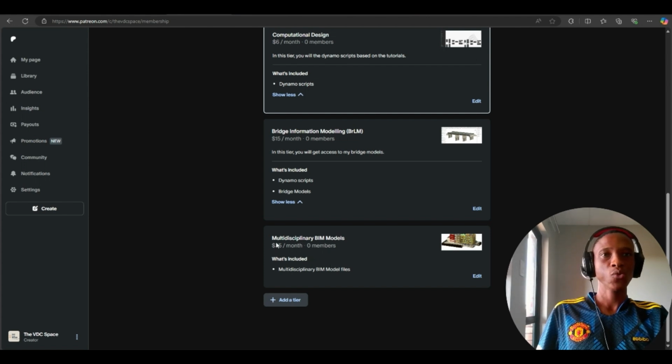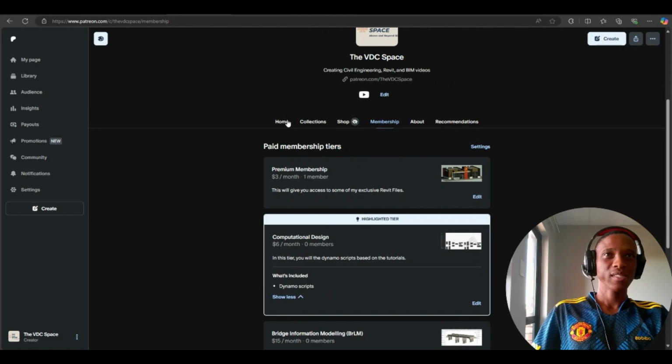And then I will manage to integrate them into a single model and produce an IFC or some sort of those open format models, or I can actually integrate them using Navisworks. So this is very much interesting. It caters towards those who want to go the route of BIM coordinators and BIM managers and all those things. So yeah, that's it.